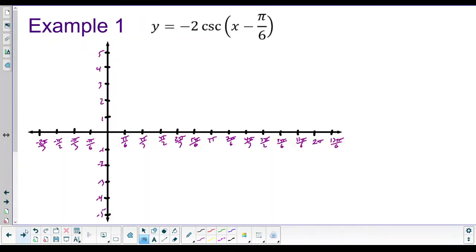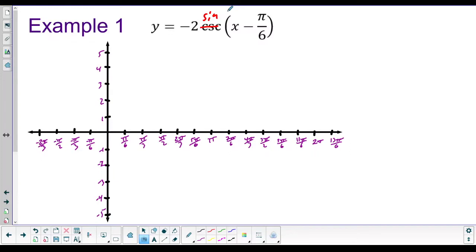So, all right, let's look at a couple of examples of graphing cosecant and secant, since I think they're the more interesting graphs anyway. I don't know, I like them better. That's why. So let's go ahead and try and graph this. We have y equals -2 cosecant of x minus pi over 6. So the way you're going to graph this is you are going to pretend for right now that this is its reciprocal function, sine. Pretending.